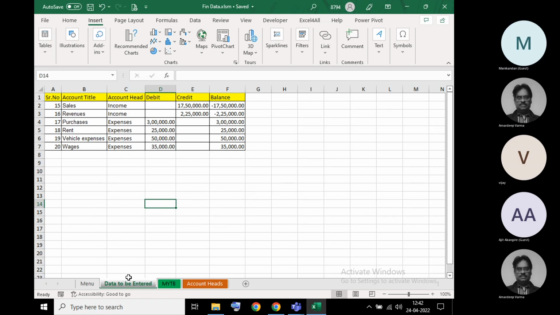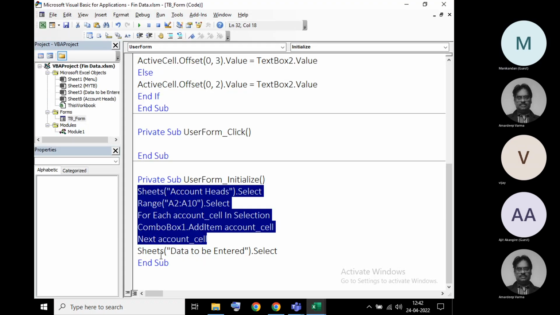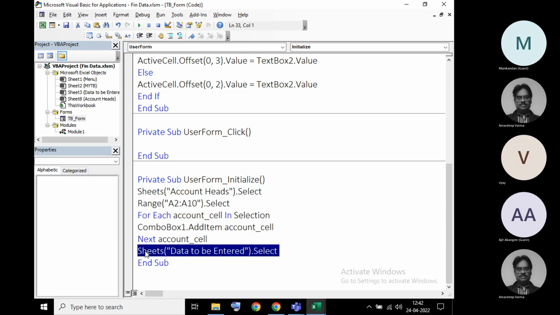So what I did was, once the user form is displayed on the screen, I'm telling it to go to this particular sheet, data to be entered, so that beside the user form, I can also see what is to be entered.